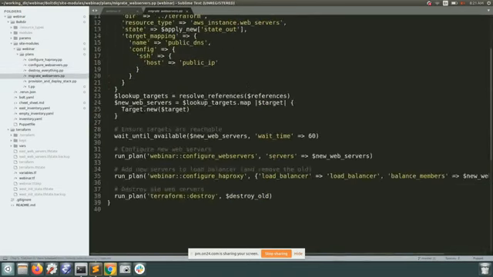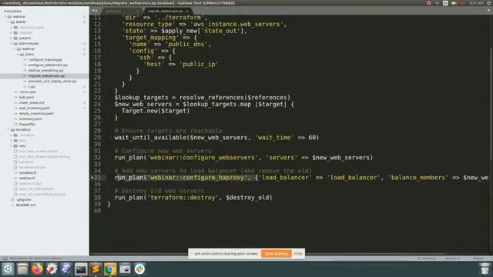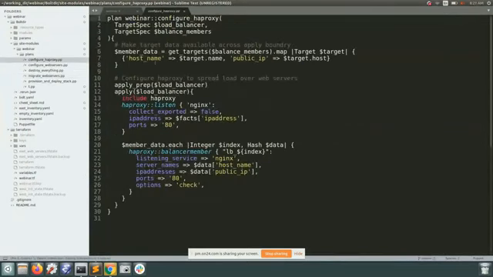So that's what we're going to run to configure the web servers. Once that's done, we can run a plan to configure HAProxy, which is the load balancer we're using. In this plan, we use both the apply to apply declarative Puppet code, as well as some imperative logic. In this case, what we're doing is getting the balance members and extracting the data we need from them to pass across the apply boundary.